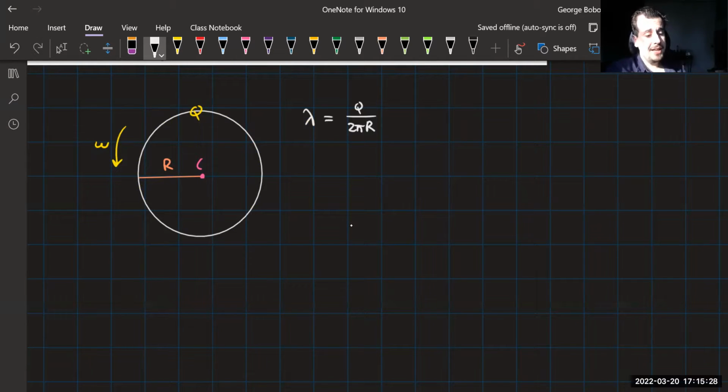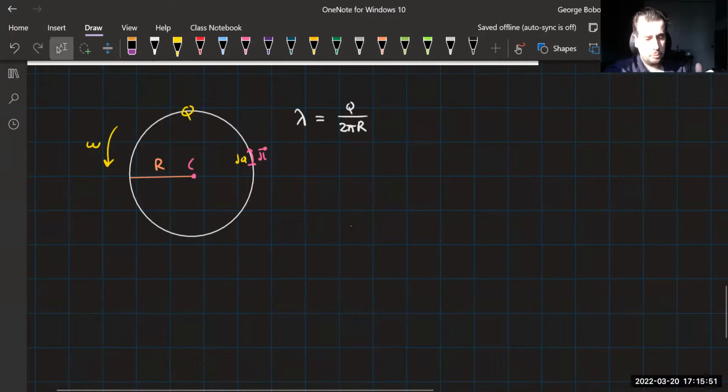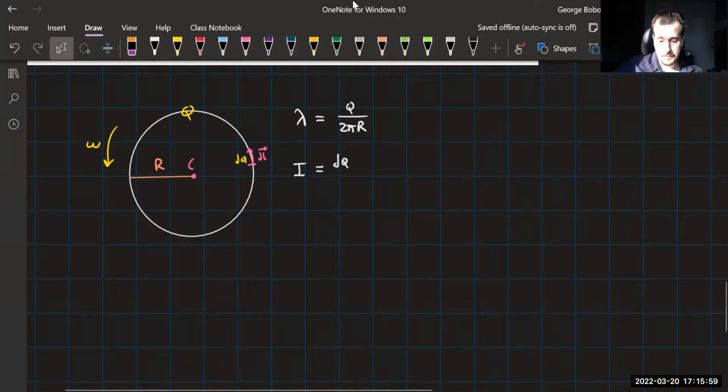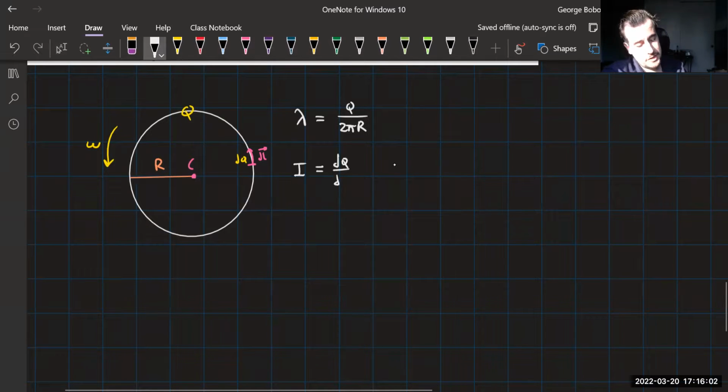Okay, so how do we get the current? If I take one little element here, dl, this dl is spinning right now at this velocity. It will contain some charge. This dl that we're drawing in the diagram will contain some charge called dq. Fair enough. How do we find the current? I would start by looking at the definition of the current. The definition of the current is the change of charge per unit time.